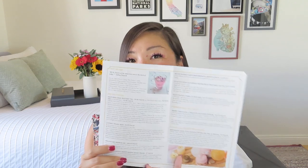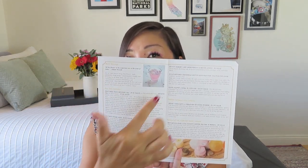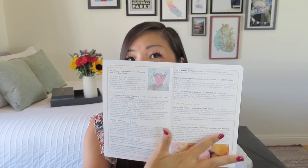So let's look inside. We always get a nice little message from Chinwe, and then it tells us what's in everyone's boxes, tells us what's in the Premier boxes, and then of course what is in the coffee boxes. So I try to do my best to tell you. They do include the retail values, which you know I definitely appreciate. It's not just about getting a super high value on what you paid for the box, but it definitely means a lot to me, and I appreciate knowing that they are using their buying power, any subscription box, to get us a good deal and to allow us to try things that we might not otherwise splurge on or allow ourselves to try.